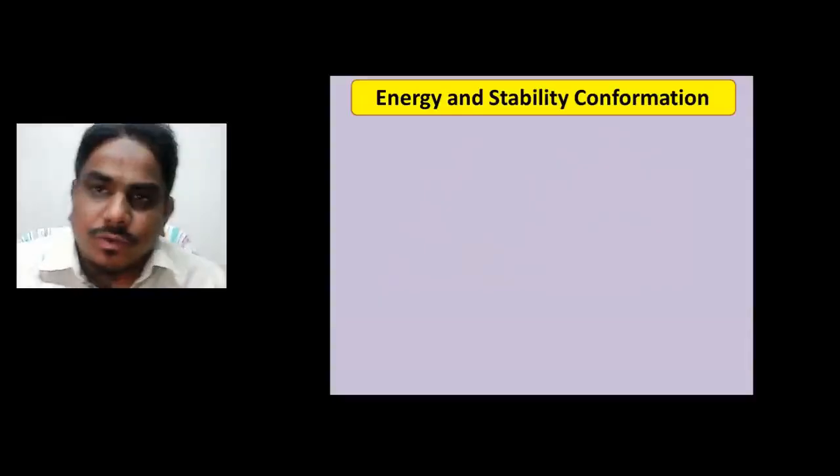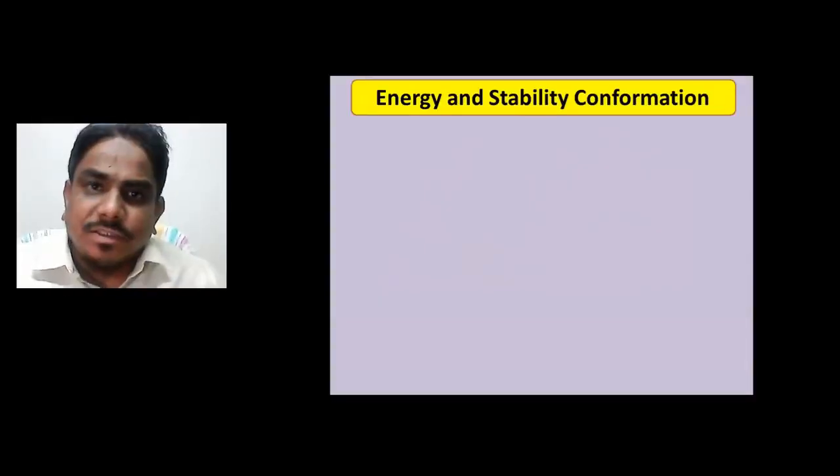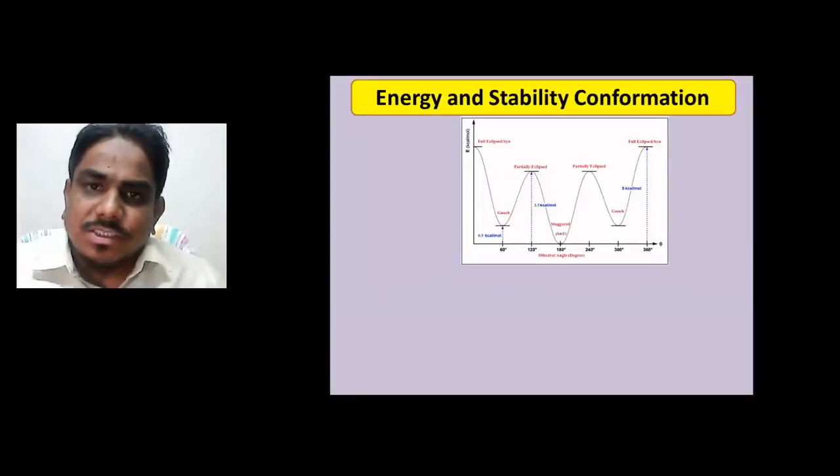So we are going to compare the energy and the stability of the conformations. This is the energy profile diagram for all the conformations of n-butane. We are starting from the 0 degree dihedral angle. At 0 degrees, we observe the fully eclipse or syn conformation. It contains the methyl non-bonded interaction, steric interaction, and the electronic interaction. In this conformation, we observe the maximum interaction. So the energy of that fully eclipse or syn conformation is 5 kilocalories per mole.